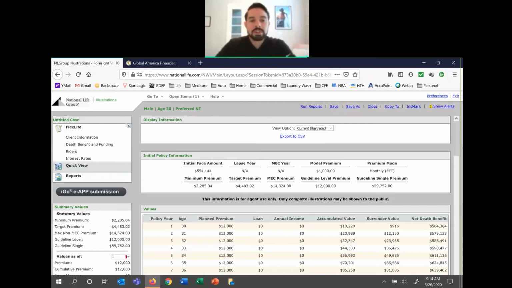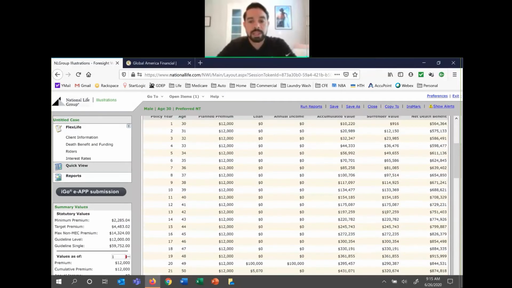So now, the first thing you're going to notice is our face amount dropped from $1.3 million down to $554,000. So the cost of insurance is lower early on in the policy. What you're sacrificing is that life insurance protection, which is important. When you're young, 30 years old, you have some young kids, you want to make sure that your family is safe and protected. So that is a potential risk. Doing increasing, you are lowering that protection when they might need it most. But it does bring the cost down to hopefully generate more cash value.